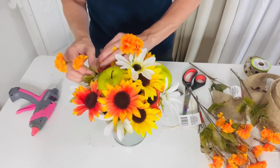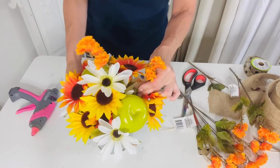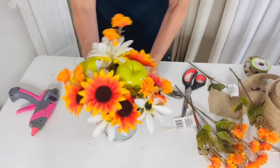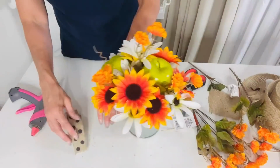But yeah, so I'm adding in some cute little mums up here at the top. And oh my goodness, the little mini mums are great. All of these supplies are from the Dollar Tree, and you guys are gonna have so much fun with this.